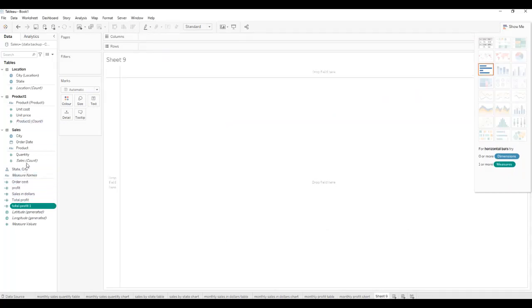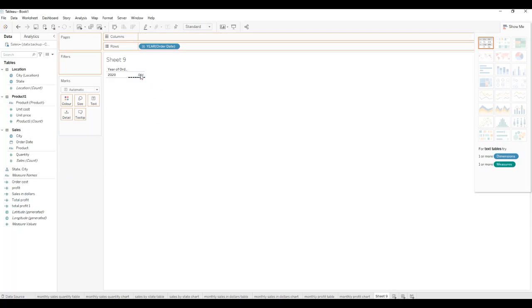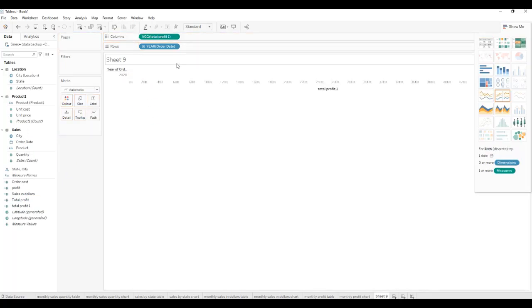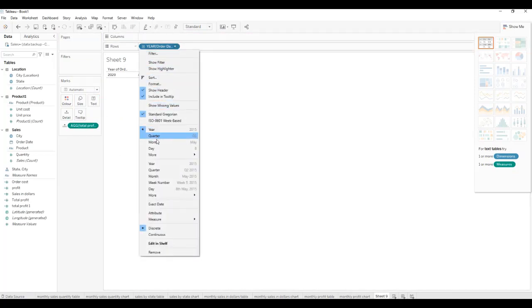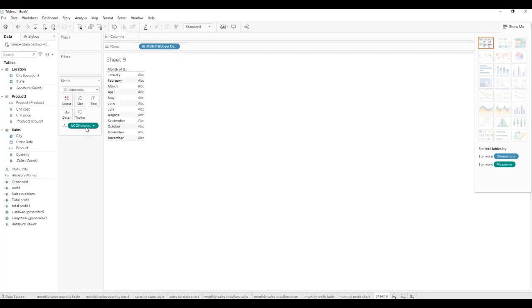I could simply have the date and then here total profit. So the profit should be here, which is an aggregated number, and then just leave it, put it here.